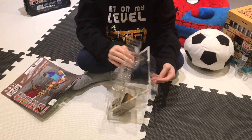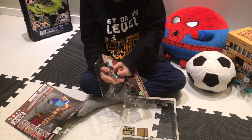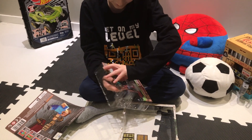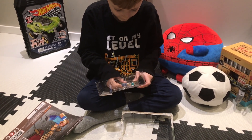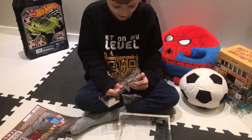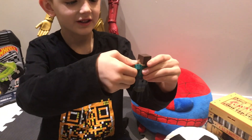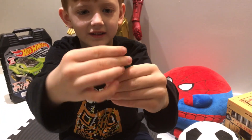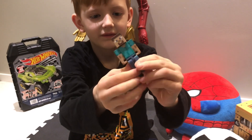We have the Steve here. This is really hard to get out. I just want to know if this hurts to get out. Do you get him out or do you need help? I got it. I'm going to put this from behind. So here's the Steve looking cool. He moves his arms. Can we see him from the front? He moves his head. He moves his feet. Let's show him Noah.